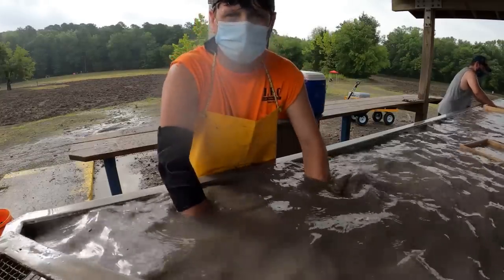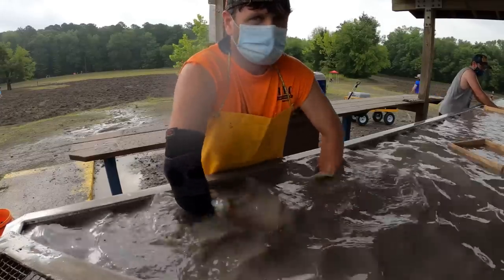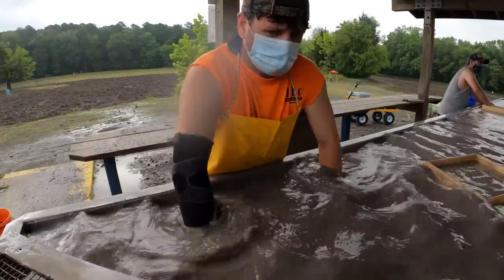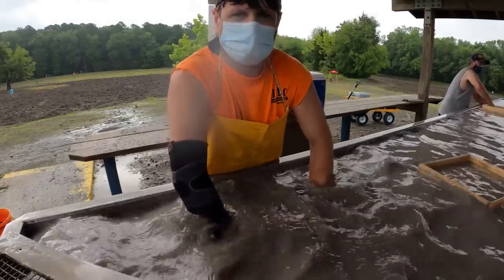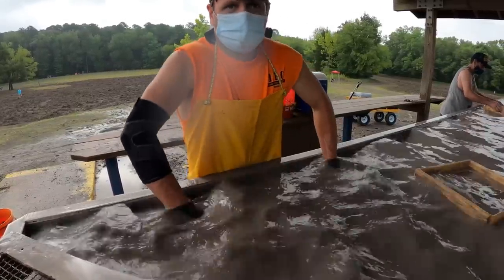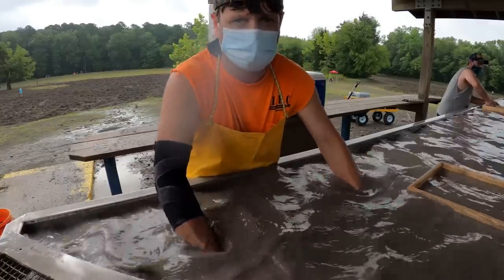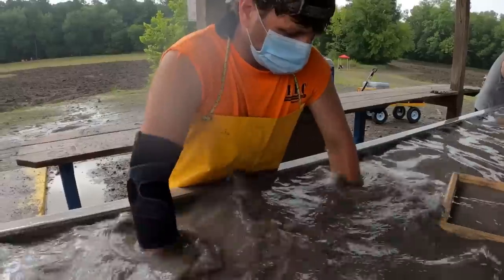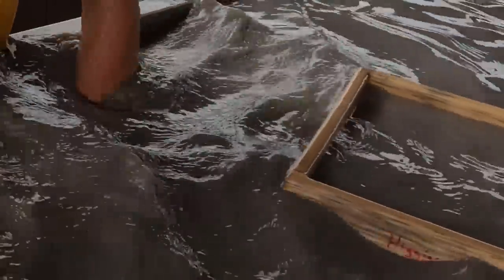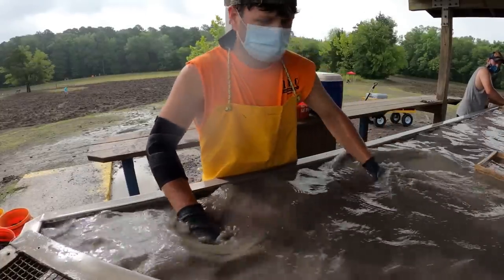Okay, this bucket's almost finished. Looking at around 5 minutes. A bucket in 5 minutes, it's not bad. We'll get the hand scooper and scrape the bottom, see what kind of heavy mineral we're getting in this gravel. Always fun to do. Might see a diamond again, pick it up out of the bottom screen. Oh, screen's floating away, buddy.